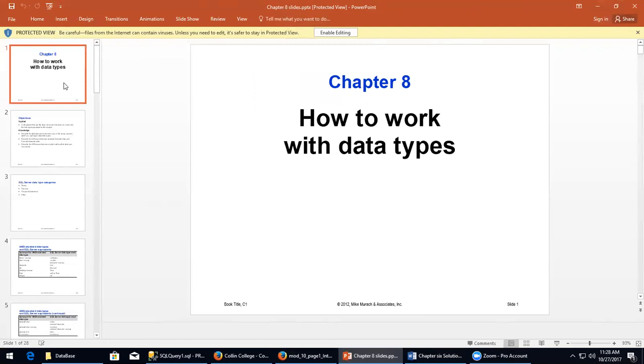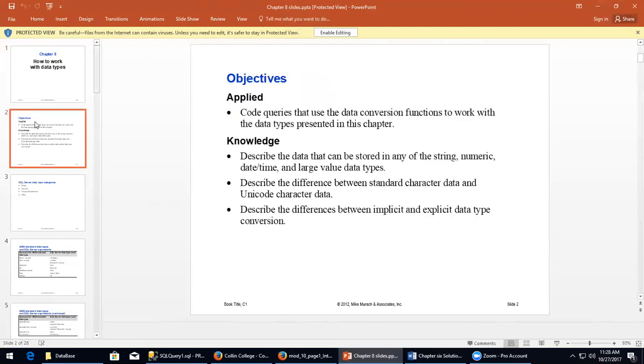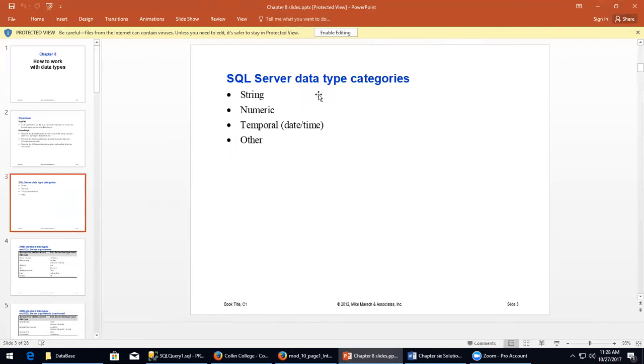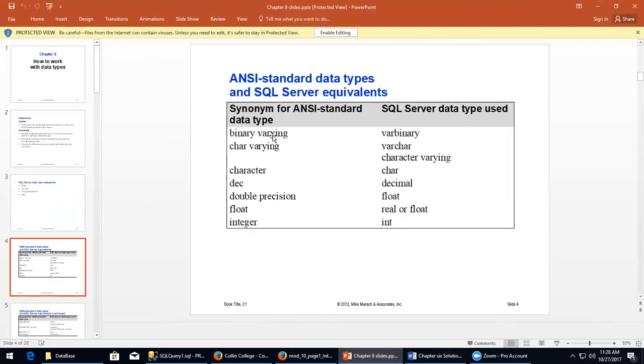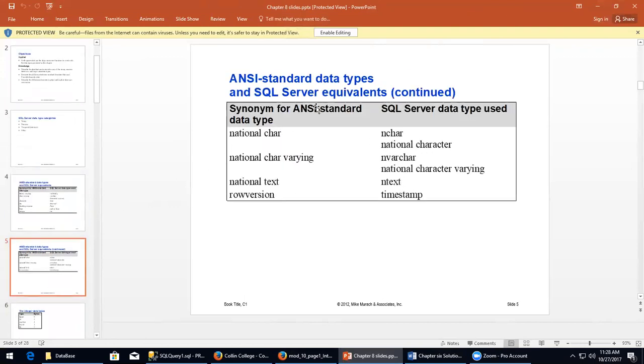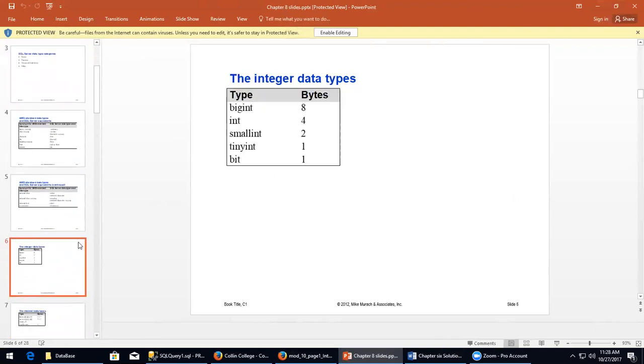This is where we're going to be next. This is Module 10. It gives us some objectives. I'm not going to read them to you. We've already talked about string, numeric, temporal, and other being the binary large objects. Don't worry about that slide.